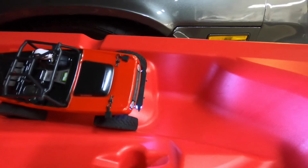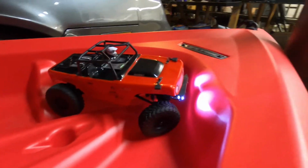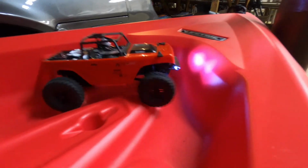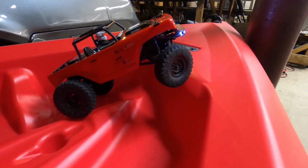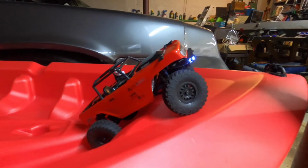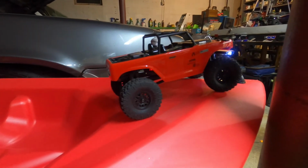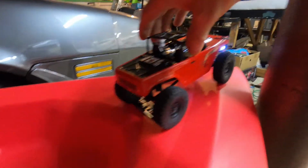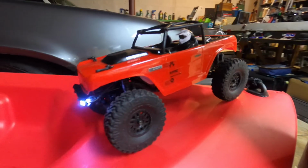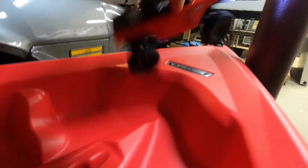Up. This is the tricky part. I'm sandwiched. Oh, there she goes. Steep incline. There she goes. I put the WD-40 on the tires. That's what made it grip so good to get up this steep incline here.